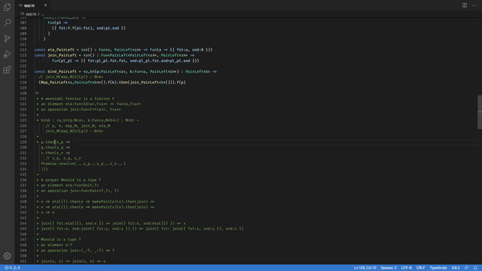Or this could be SelectMany in LINQ. Or this could be, I think it's actually called Then, or ContinueWith, in the Task Parallel Library in C#, where P, Q, and R are tasks, and this would be, I think, Task.Complete or something like this.